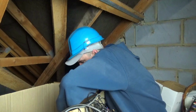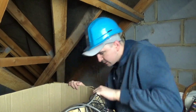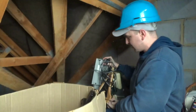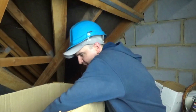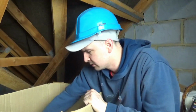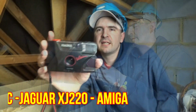Camera. I mean, this is a big and bulky box once again. So if I can get rid of this one, I mean, look at this. Again, some of this is mine, and some of it's not. There's jewellery in there. That's definitely not mine. There's an old passport. My gosh. Okay, this is one of my cameras.